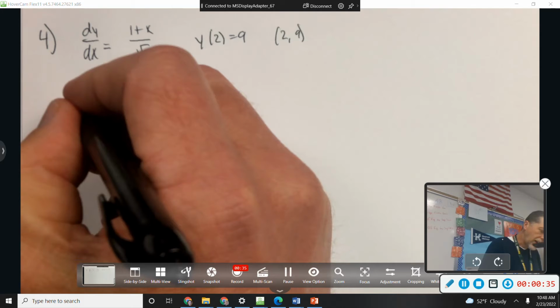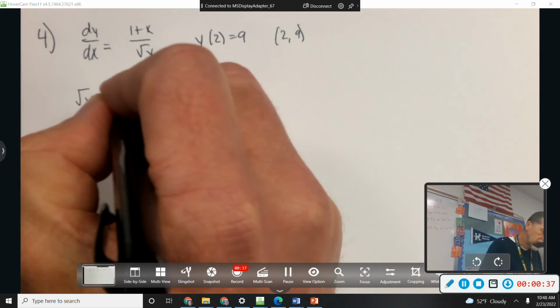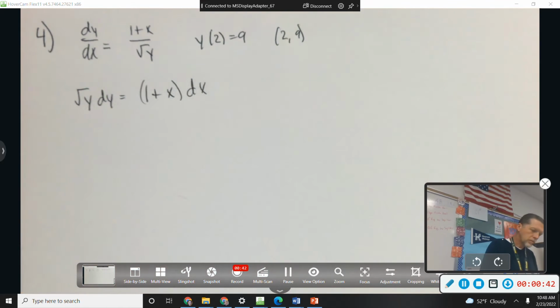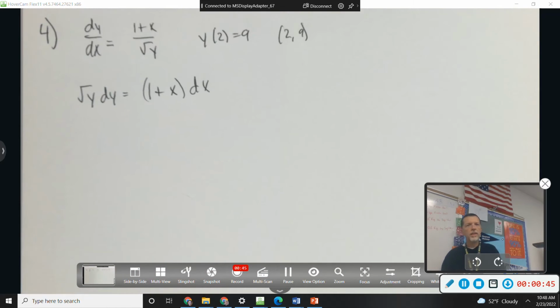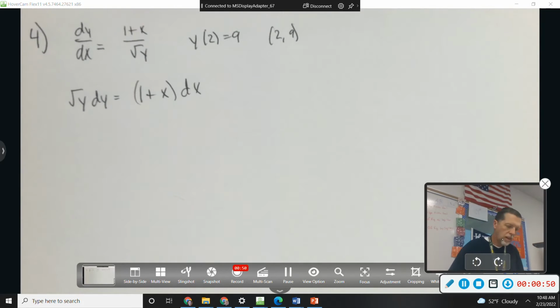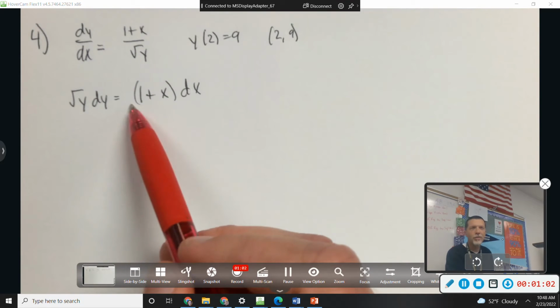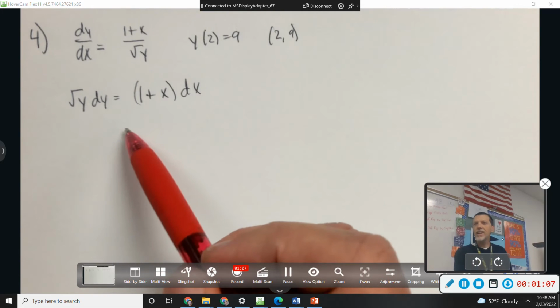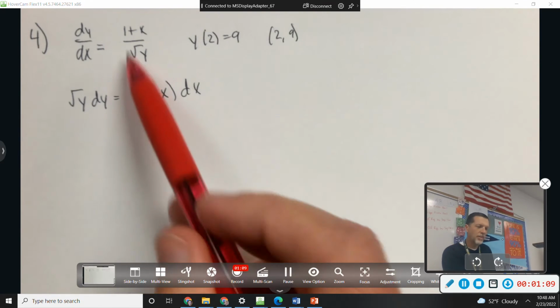So let's multiply to get square root of y over. Multiply dx to get dx over. So that's the separate the variables step. By the way, if you get one of those on the free response AP test, free response questions are worth 9 points each. Almost always, getting from here to here is worth a point. And I feel like that's about as free a point as you can get on an AP test, because that's pretty basic algebra.